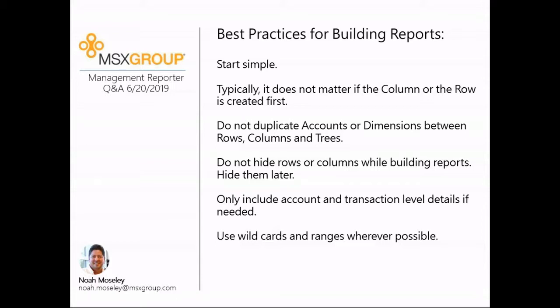I'll see the columns that are going to be eventually hidden. I can see what balances get pulled into those columns and rows that will be eventually non-printing, and make sure that those are correct. So that way you can see everything on the page, you know exactly what's pulling back into every row and every column, and check your calculations. And then, once you get all that hidden, then go back and hide your columns or hide the rows.